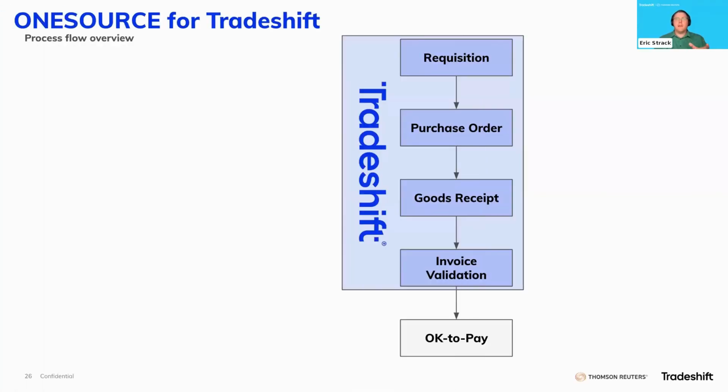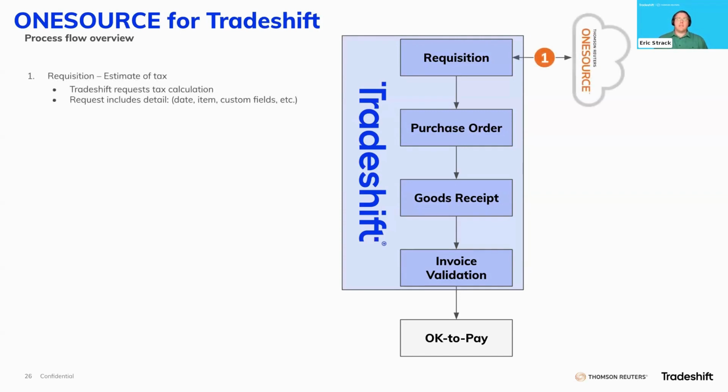So what we're looking at right now in that blue box is a representation of the Tradeshift platform and all the processes, very generalized, that happen on that platform. So from procure to pay, and then at the bottom is where we tend to integrate with external systems once things have been completely validated and they go to an OK to pay folder.